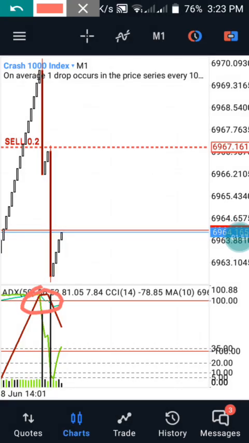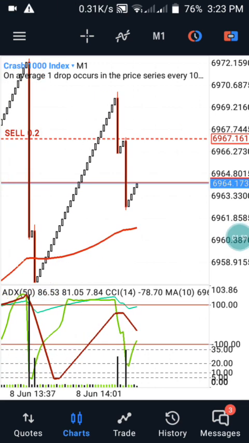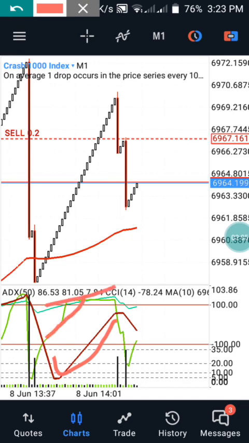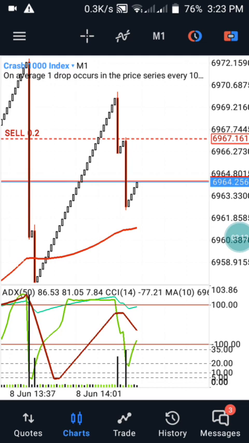As you can see here, we have our red line, our green line, our light green, and we have our market facilitation, which is the black line here at the bottom area. Let me explain how you can trade this successfully.